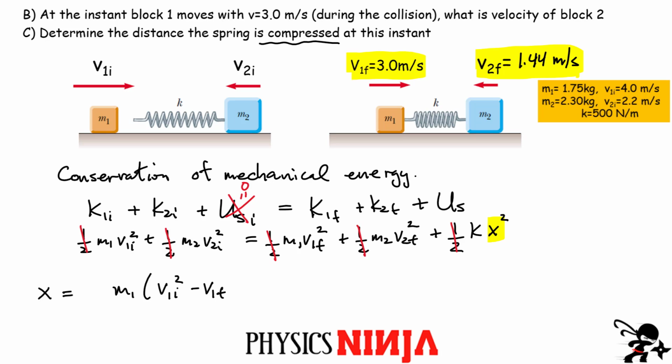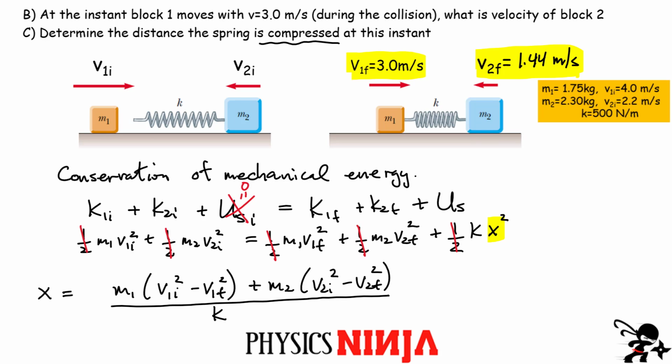Mine is m1 times v1 final squared. I'm going to group the terms with m1. All right. Let me look at the terms now with m2. There should be two of them. There's the initial velocity squared term, and then there's going to be the final velocity squared term. Now at the end, I'll need to divide by the spring constant, which I've also given you. So for this problem, we have 500 newtons per meter. Now at the end, remember, I have to take the square root because my energy equation has x squared. So I need to do that.